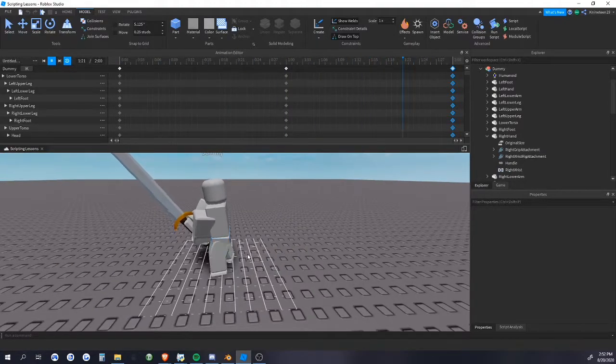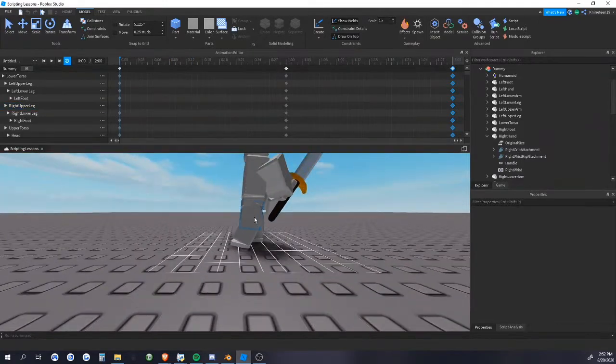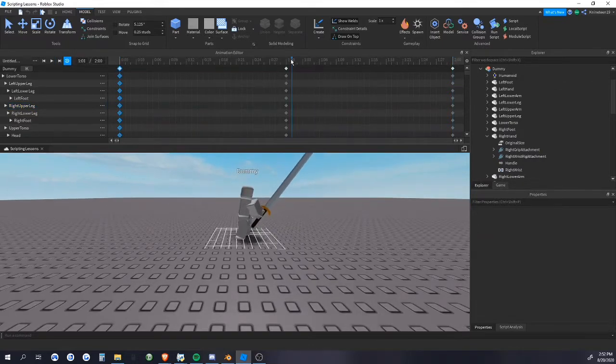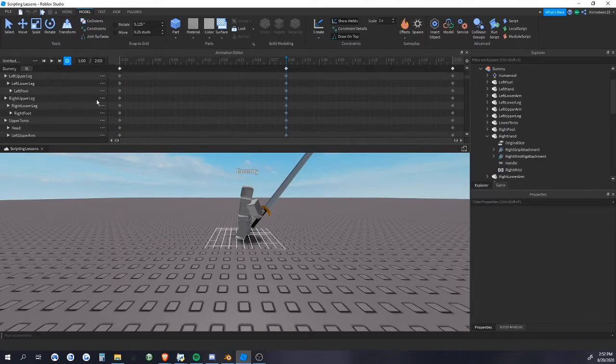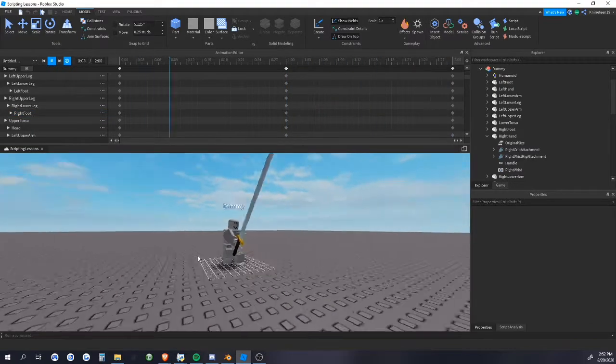So now, that's alright. I mean, I might go ahead and move that leg back a bit more. And maybe even just go ahead and copy this over. Oh, I didn't think about that. Where is that? The right foot, right leg. Right here. Delete that. Okay. Now I can bend this again. Anyway, so that looks pretty good, you know.